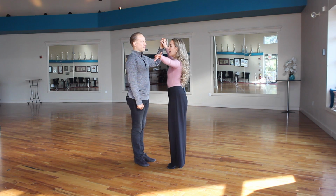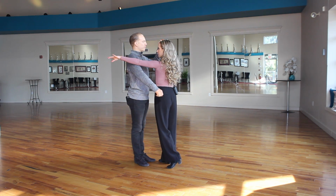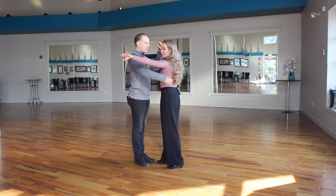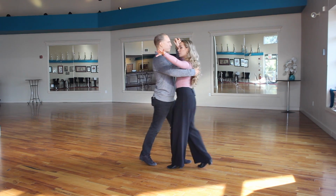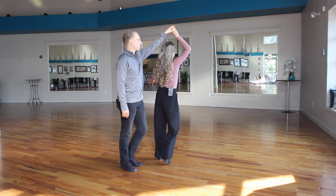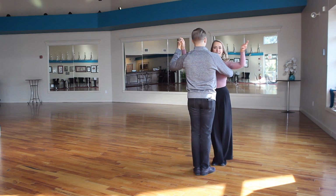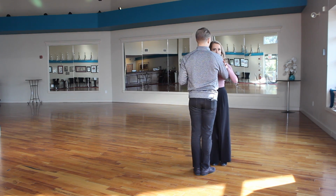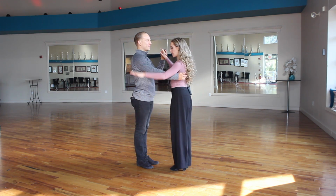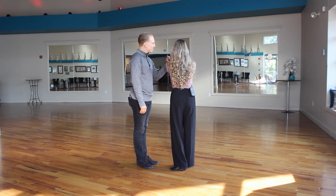Biggest thing is, as I'm walking forward, I have to put my arm down somehow, right? Because then I'm going to hit my leader because he's or she is right there. So what I'm going to do is place my arm down, windmill it out, and then of course it naturally leads itself back into dance position, okay? So this is option number 1. From here we just kind of windmill it across our body and through.